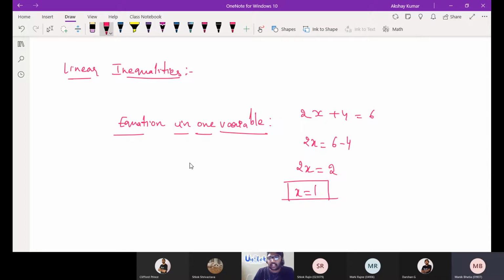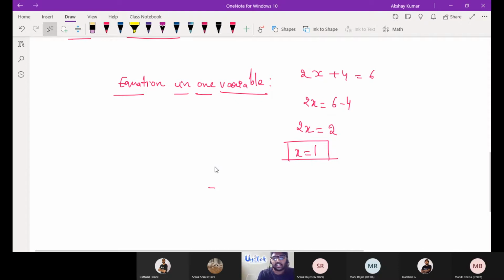So all this time, or all this while in 9th standard, we always told an equation where x is equal to something, y is equal to something, or some expression like 2x plus 3 by 4 is equal to some value like 6, or 2x plus 3 by 4 is equal to 0. So everywhere you studied about equality, correct? Wherever you studied as of now, everywhere the equal sign was there. Now suddenly we are studying about what? Inequality. So the meaning of inequality is what?